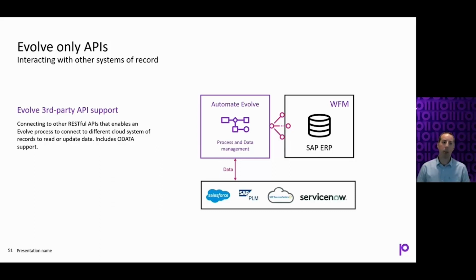Again, Salesforce tends to be a pretty common one that we hear from here, but also SAP's OData services. We're starting to hear more and more from our customers about them wanting to interact with SAP's OData services as well. And it can also be used in conjunction with the Digital Access API to complete a process, and manage and govern data using Evolve through those workflows, but to support a broader digital transformation initiative. And with that, I'm now going to turn it over to Martin to discuss AI and machine learning. Thank you.